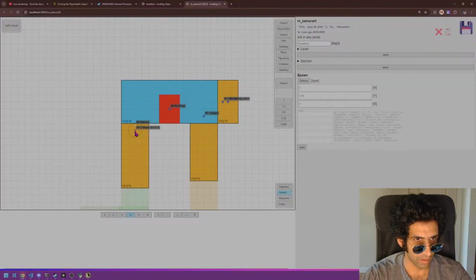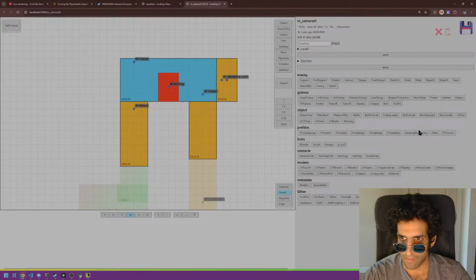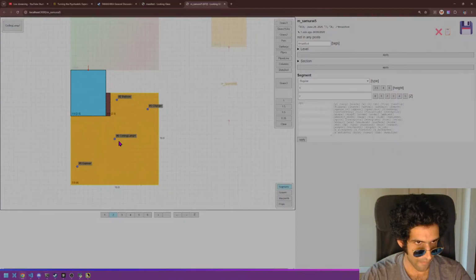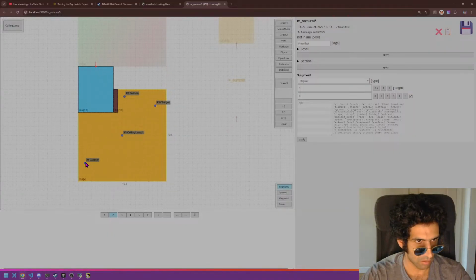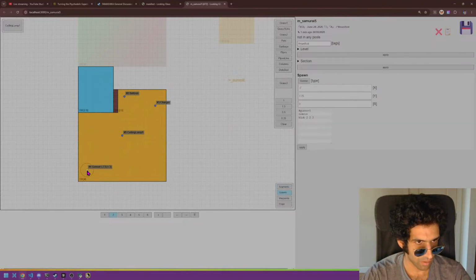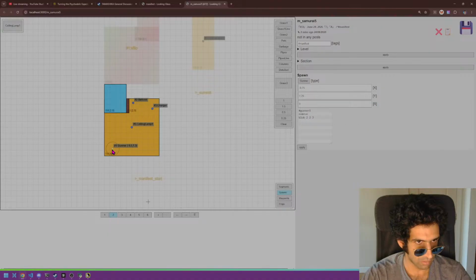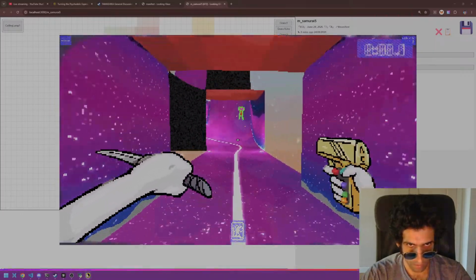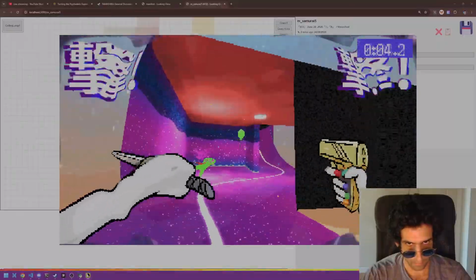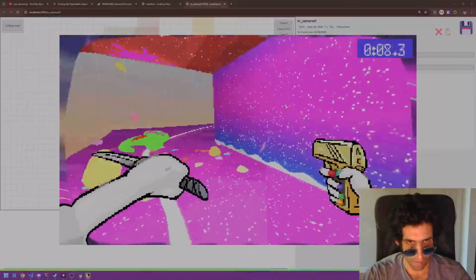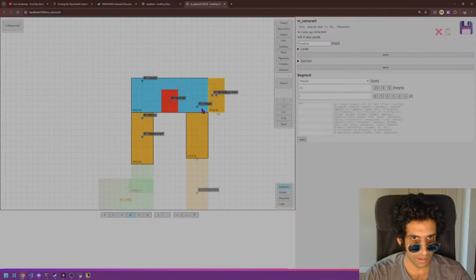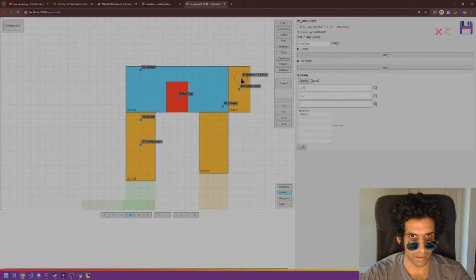Chaos Central. Ceiling lamp. Tight, tight, tight.